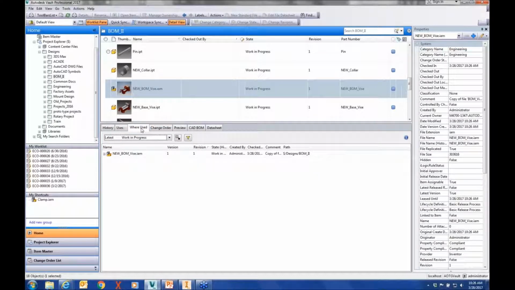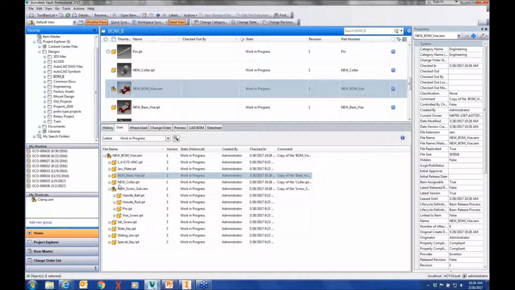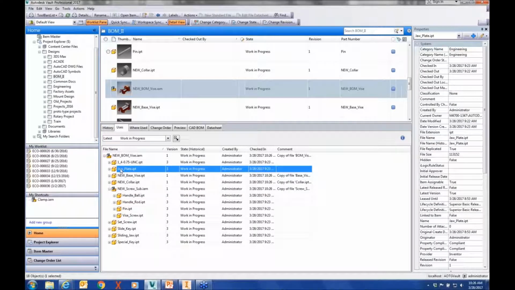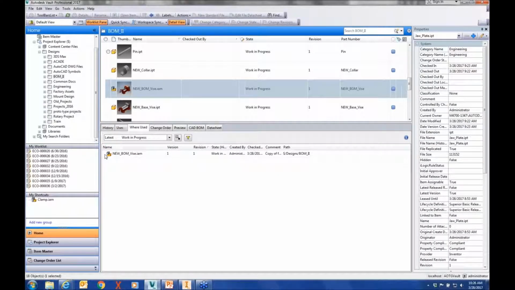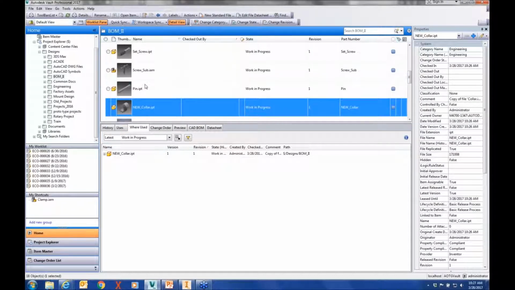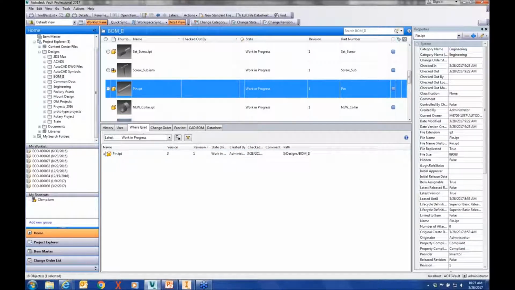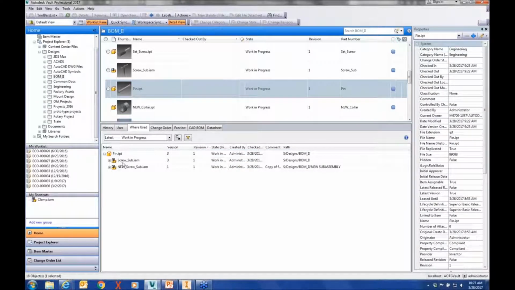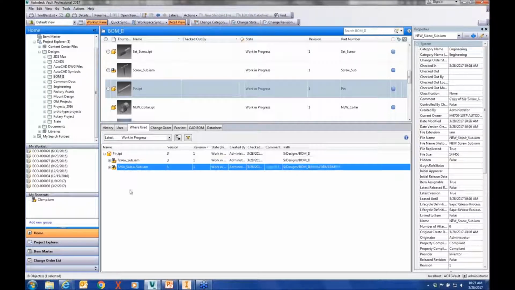All right. Obviously, the where used is another key thing we talked about. If I look at some of these other plates now, like this jaw plate, it should be used in a couple different assemblies. Where used? Oh, that one's just in the. Let's try a new one here. New collar. Let's go to pin. Where used and expand that out. Now we can see it's used both in the new screw subassembly and the old one. So we're starting to build more parents to that particular assembly.